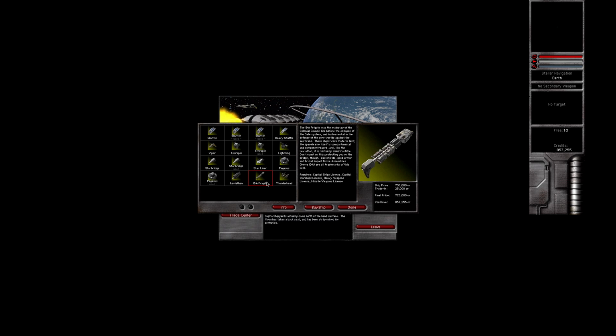The IDA frigate was the mainstay of the Colonial Council line before the collapse of the gate system, and instrumental in the defense of the core worlds against the Aurorans. These ships were made to last. The space frame itself is compartmental and component-based, and, like the Leviathan, is virtually indestructible. Don't count on this protecting you on the bridge, though. Bad shields, good armor, and brutal impact drive assemblies, hence IDA, are all trademarks of this keel. And it requires things like capital ship license, warship license, heavy weapons license, and the missile weapons license.